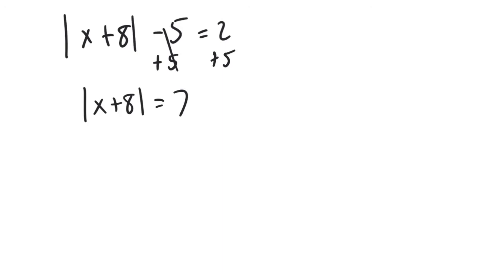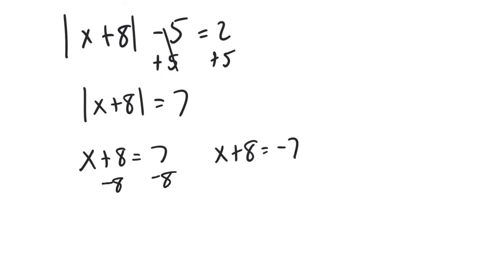Now once we get to that 7, now we're at the point to where if x plus 8 equals positive 7 or negative 7, that's going to make that true. So we want to set up two different problems. We're going to say x plus 8 equals 7, and then x plus 8 equals negative 7. Again, because as long as this total ends up positive 7 or negative 7, we can take the absolute value of that negative or positive 7 and get a positive 7. So we can just do the math now. Subtract 8 on each side, and x will equal negative 1. And then we can subtract 8 on each side over here, and x will equal negative 15.